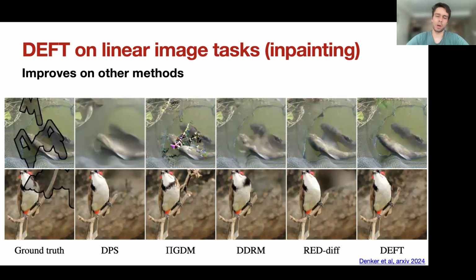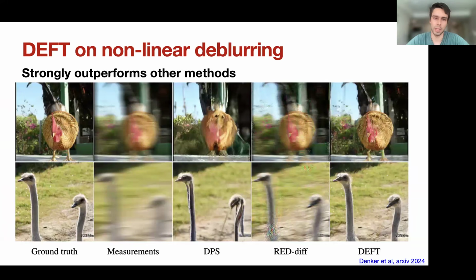And we run it across quite a big suite of image experiments. For example, this one is image inpainting, but if you can see the top corner, it has very irregular masks. It's not your usual little square masks. These are randomly generated masks from the Reddiff paper, and we compared to all the methods in that paper. So we compared to DPS, as well as a few faster variants of reconstruction guidance, like PiGDM. And we found DEFT to significantly outperform a lot of these approaches.